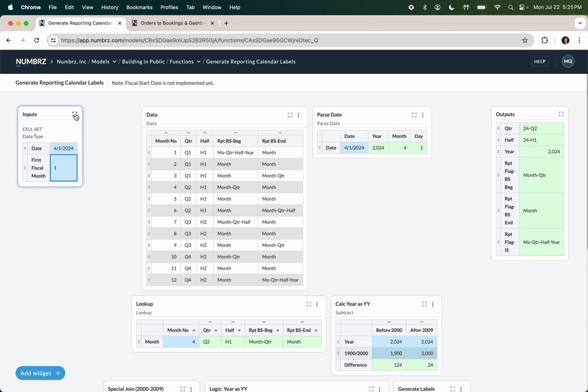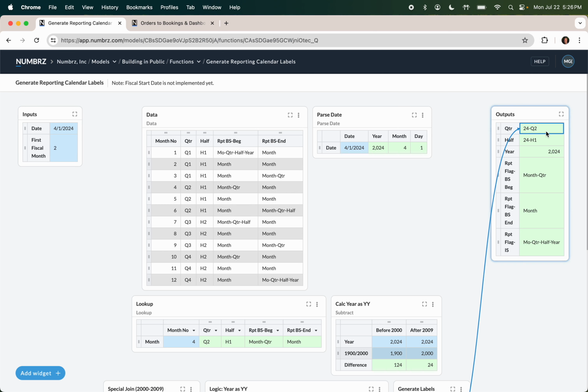Now what I have here is a function that works, but if someone's fiscal year starts in February, then these values won't look up properly. And I want someone to enhance this function so that if you're a January fiscal year end, so your first fiscal month would be month 2, then it would still map to the right fiscal quarter.